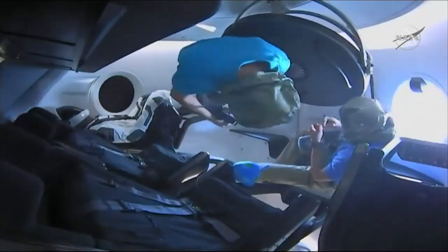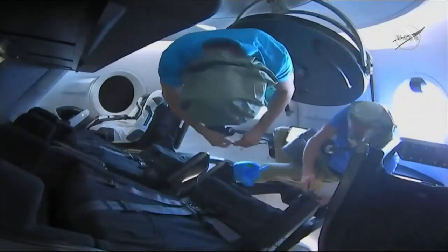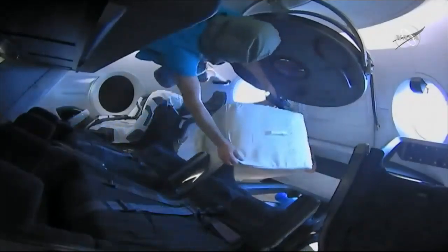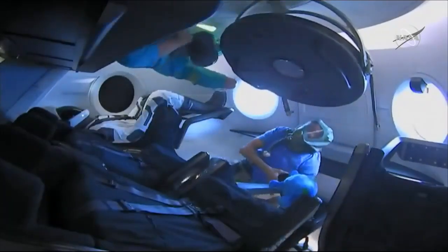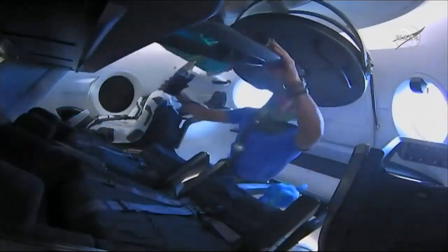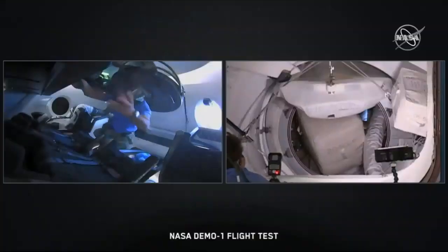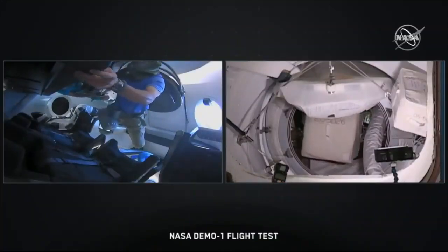You might hear some cheers here from SpaceX headquarters in Hawthorne. This is just an incredible sight for the SpaceX team to see these ISS crew members inside the capsule. If you're just now tuning in, you're seeing human beings inside of the Crew Dragon spacecraft — it's David Saint-Jacques and Oleg Kononenko from Expedition 58. They're already moving some of the cargo around and taking atmospheric readings. That hatch was opened at 5:07 a.m. Pacific, 8:07 a.m. Eastern, while the station was flying about 255 statute miles over the northern Atlantic.